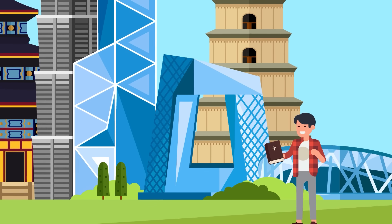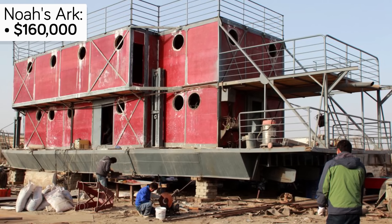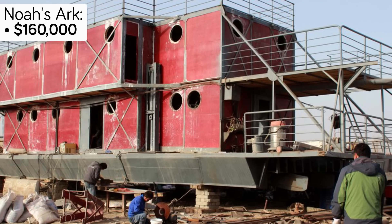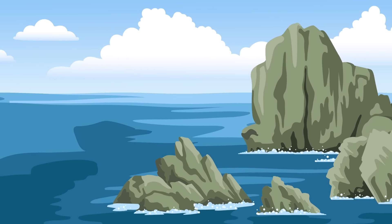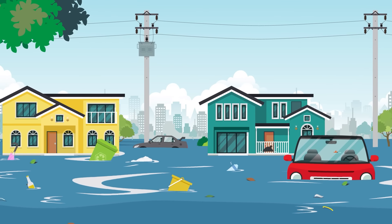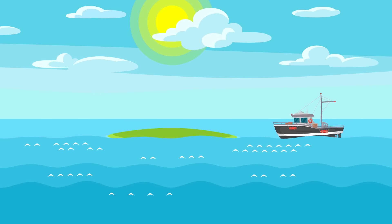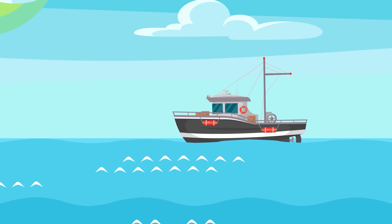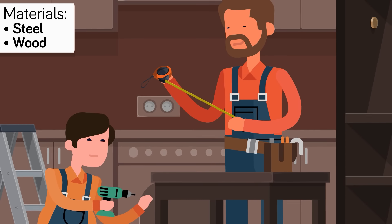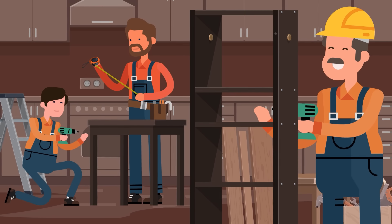One man in China is taking a different approach using the Arc name. Instead of reusing buses, he's taking a page out of the Bible. Lu Zhenghai has spent $160,000 on materials to build a ship reminiscent of Noah's Ark. The reason he's spending so much money on the ship is to protect his family from the worldwide flood he sees coming. He's building a ship around 65 feet long that weighs 80 tons, using steel and wood. The inside will be split into different rooms and sections that will turn the boat into a comfortable house in which his family can live.